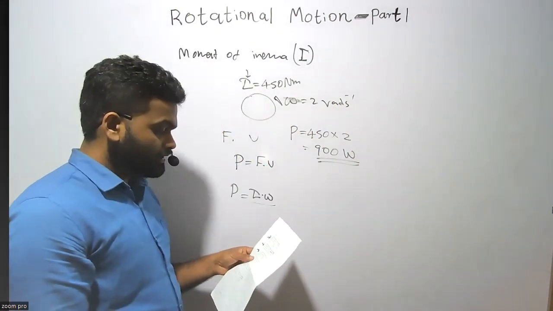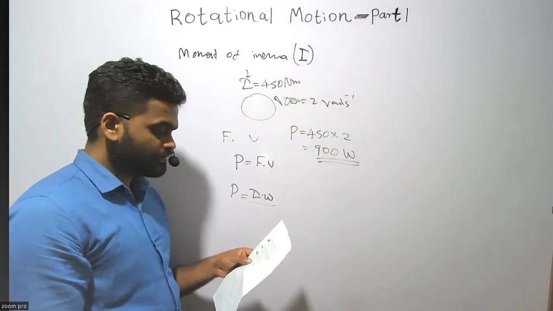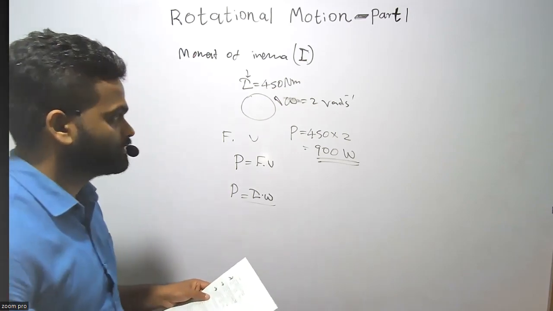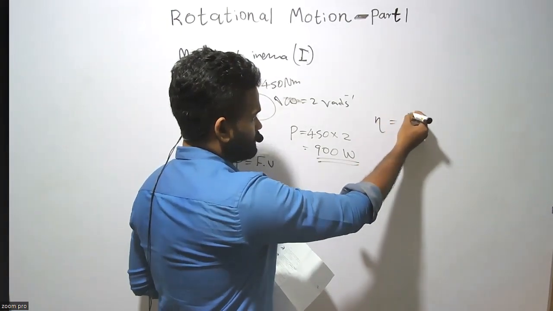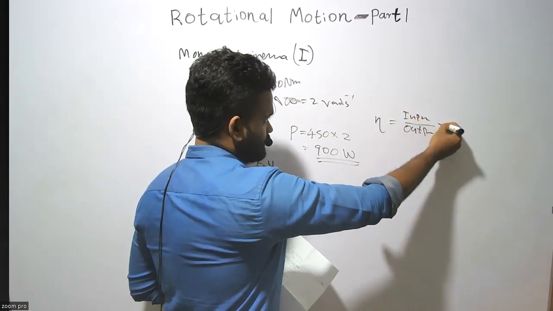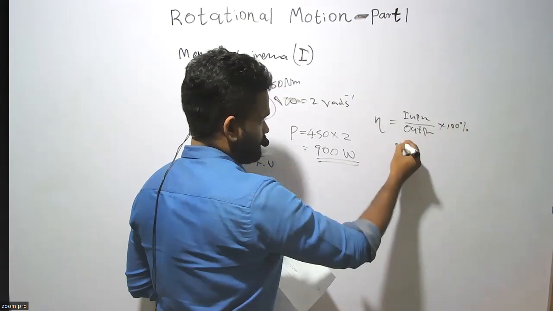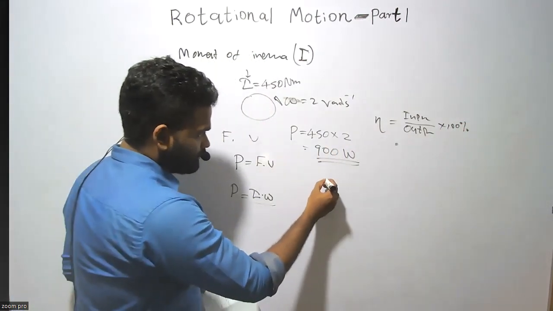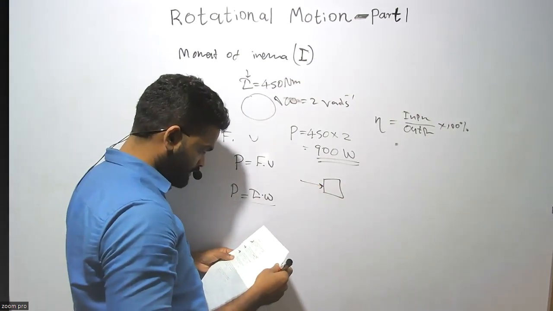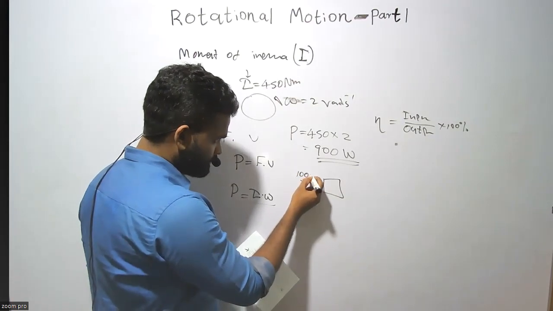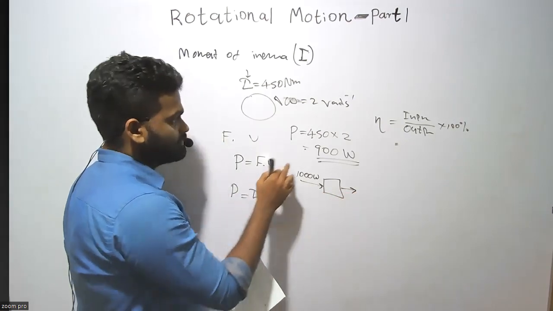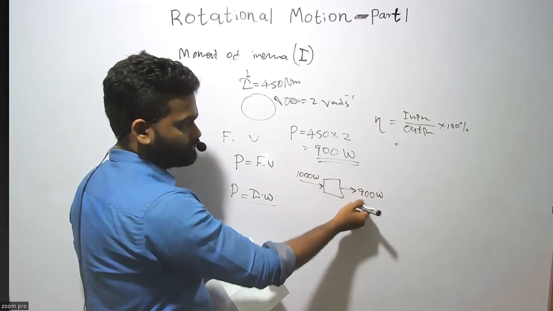18th. If the power input to the above motor is 1000 watts, find the efficiency of the motor. So in the last class we talked about efficiency, right? So efficiency is what? Output over input times 100%, right? So we have this motor. You put power, 1000 watts. So this is provided as electricity to a motor, right? Then the work done by the motor is 900.